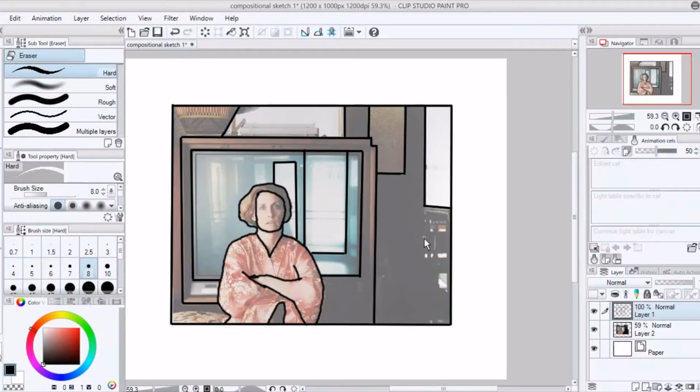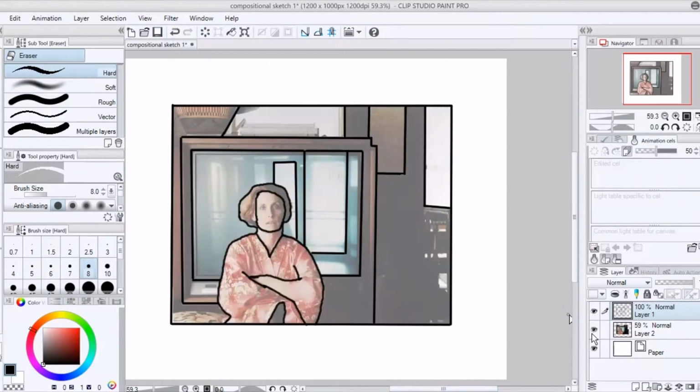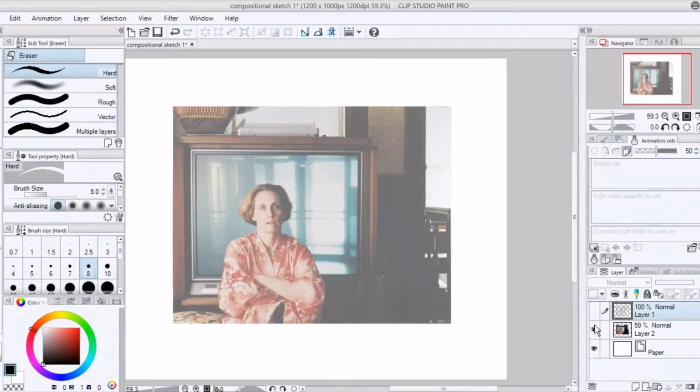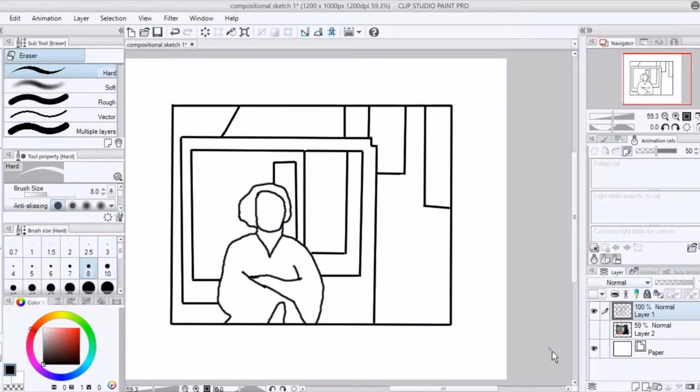So if the only thing that your teacher requires you to create is a compositional sketch without any other information, though I highly doubt that that would be the case. If you just want to create a compositional sketch, then after you're finished with this step, then you're done. But if you want to create a finished paper, at least for my teacher, these next things are what you will have to do.